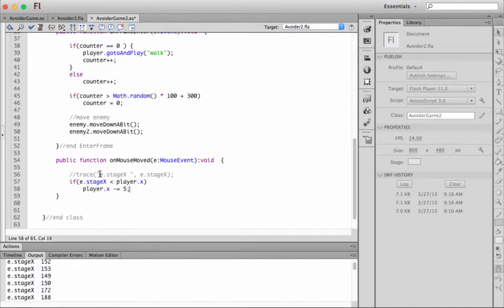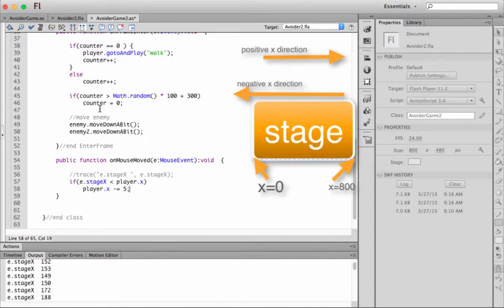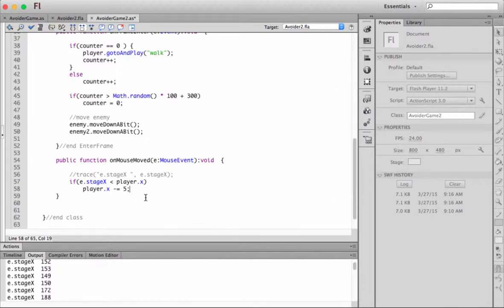So we want our player to move to the left. And remember that the 0 value for x is on the left-hand side, so I need to subtract 5 pixels from my player's location so he'll move left.